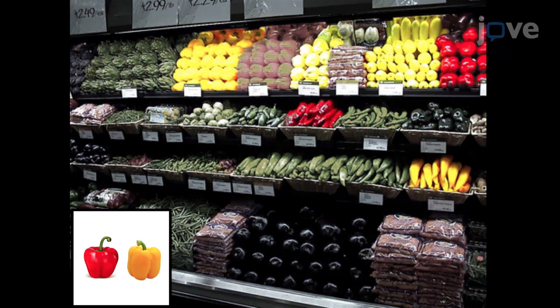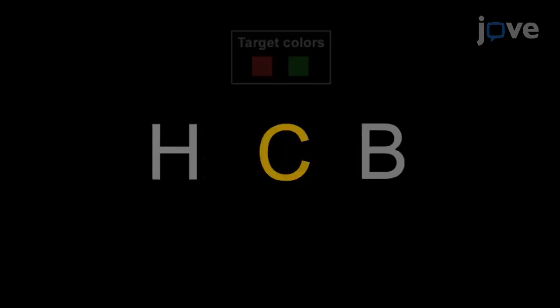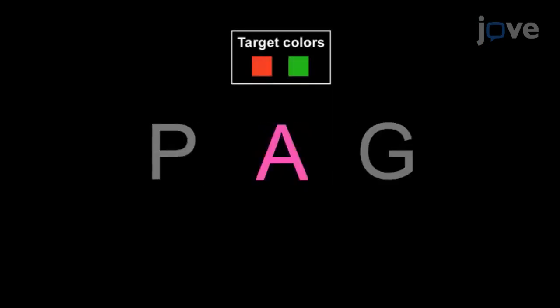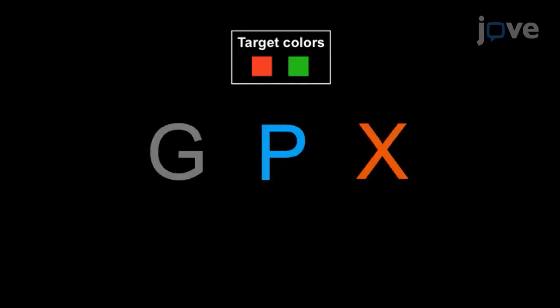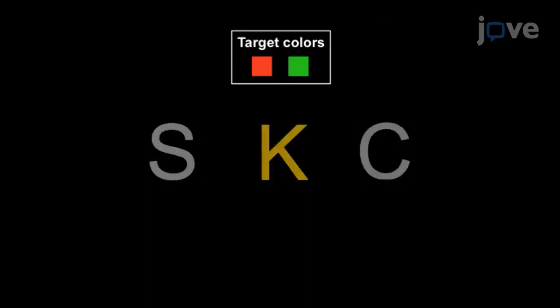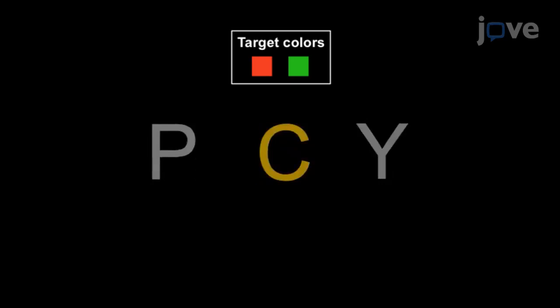To investigate this, we asked participants to search a rapidly changing central display of colored letters and identify all the letters that appear in either of two particular target colors. Occasionally, the gray letters in the left and right displays will change colors, which is distracting. In this slowed down example, there's an orange U target and a green X target.